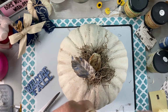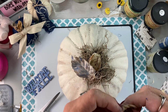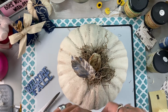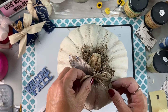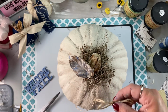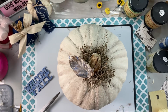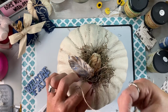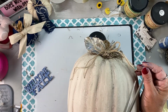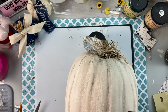Now I take two pieces of the twine from the Dollar Tree. It's a thin kind. And yes, make another bow. Supposed to be simple, not always. So we're going to glue that onto our leaf and our stem. Move some of that Spanish moss. Sometimes I just like the simple bows. And you know, you can do a big old bow if you want. You just be you. I'm going to cut off some of that shoelace bow from the twine.